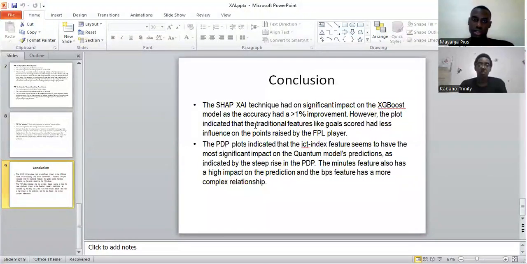However, the plot indicated that the model relies more on BPS and ICT index to predict whether a player will have high points on a game week. And for PDP, the quantum model relied more on ICT index to predict whether a player will be a high performer or not. Yeah, and those were the XAI techniques we used for the best performing model and the worst performing model. Yeah, thank you.